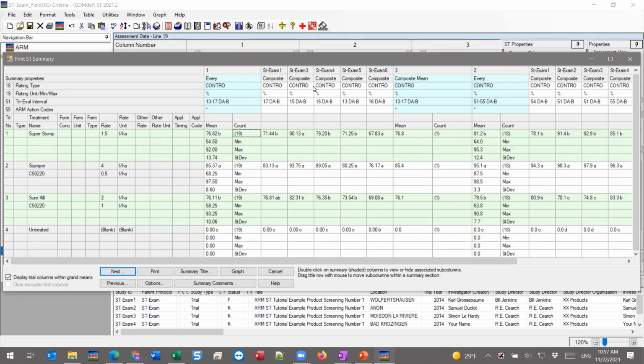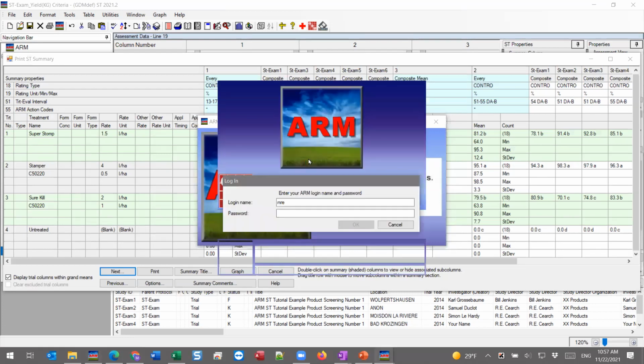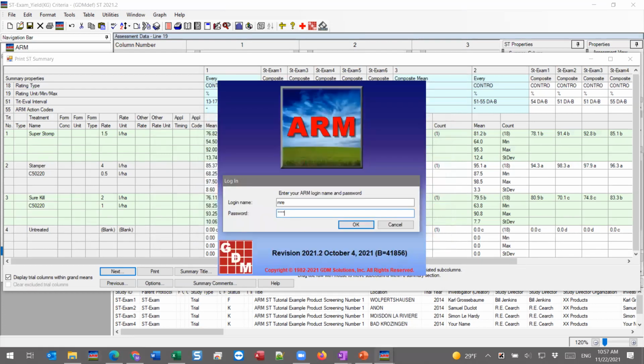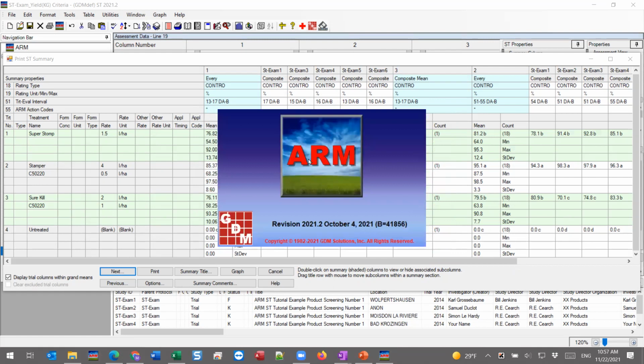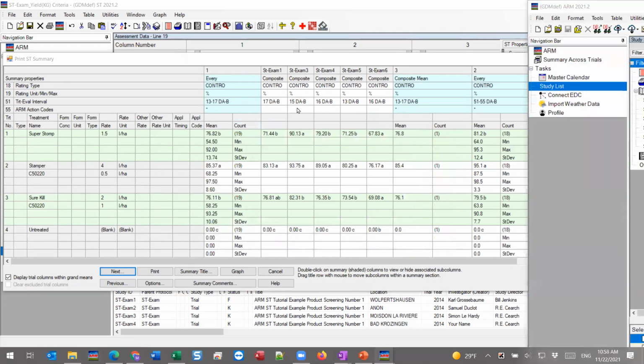And so in general, this would be a point, if you get stuck, no real obvious reason why it's doing that, I usually recommend going to your ARM and opening up another ARM window. So you have ST running, trying to figure out what's going on. Then let's open up and log into another ARM session and open up one of these trials. Let's figure out why what I'm asking is not giving me the results I'm looking for.